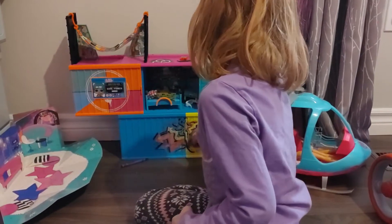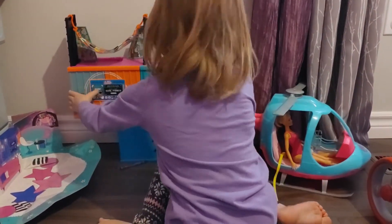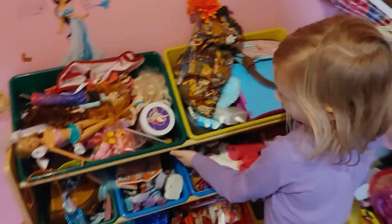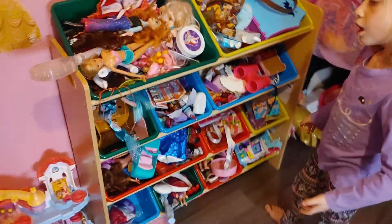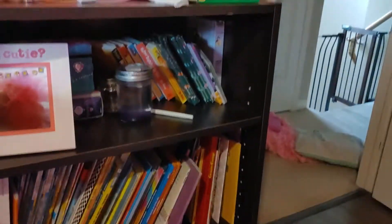These two rooms we can't show you — they're top secret! Is there anything else you want to show? Over here we got a nice bookshelf — well, there's no books on that shelf. They're toys — it's a toy shelf. And here we have a bookshelf with actual books. Anna Rae gave a lot of her books to her brother, so now she has room for new ones.